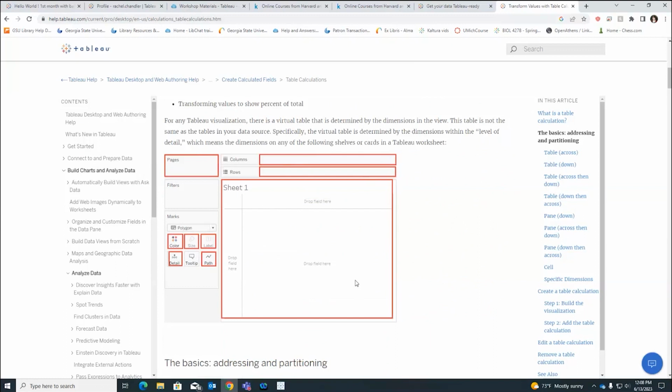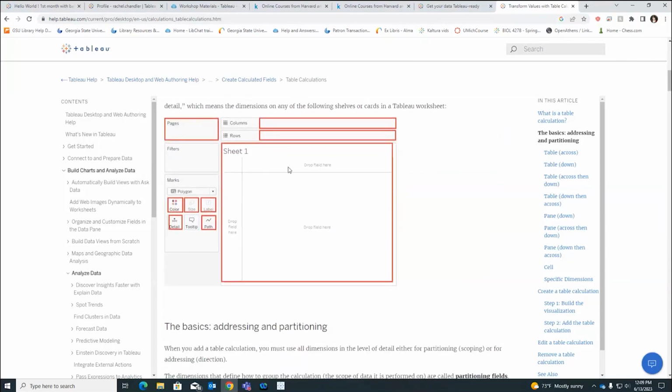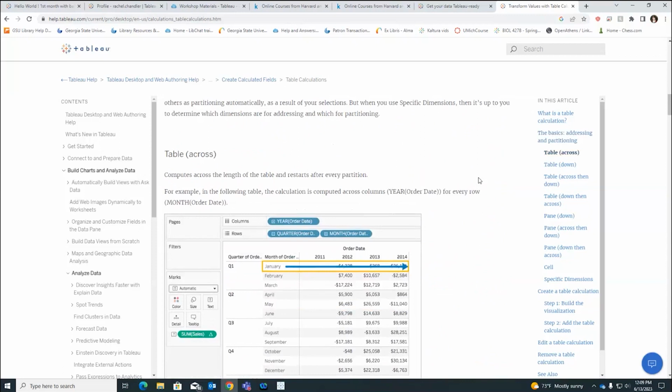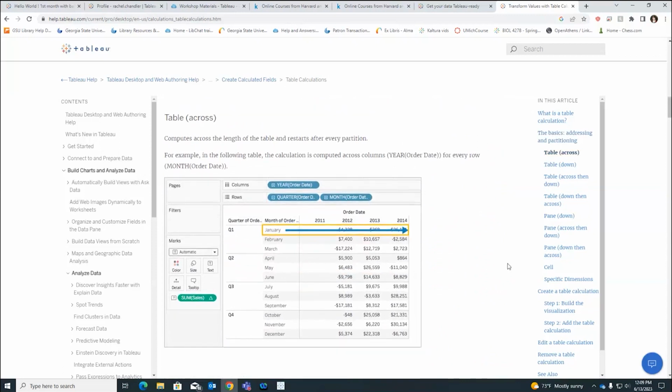So you can think of the grand totals, or subtotals in a table, as kind of similar to a table calculation. You're taking the data in the existing table and performing a calculation on it. Again, it's any of the data that you dragged into any of these places. And basically, there are different types of data partitions, the ways that you can calculate the data.